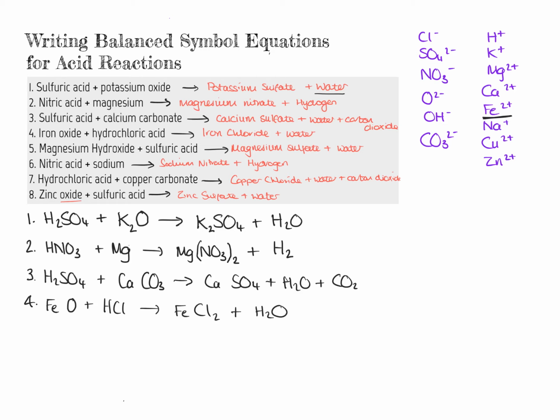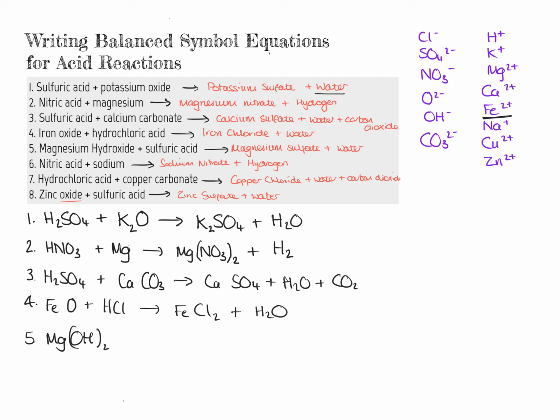And number 5, we've got magnesium hydroxide. So we've got magnesium, and we know hydroxide is OH because we've got it over here. Now we need to put the charges on to see if it's the correct formula. Magnesium is 2+, hydroxide is only 1-. So we need to double up on negative ions, and in this case the negative ion is made out of 2 elements joined together. So to double up the whole hydroxide, I'll stick brackets around it. There we go. And a little 2 to say we've got 2 lots of that. Let's get rid of working out. There we go, and that's magnesium hydroxide. Mg, OH in brackets with a 2.